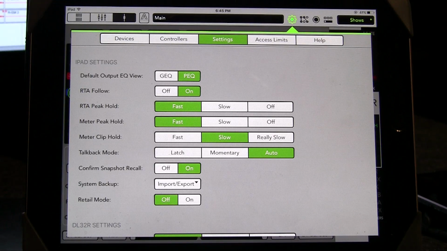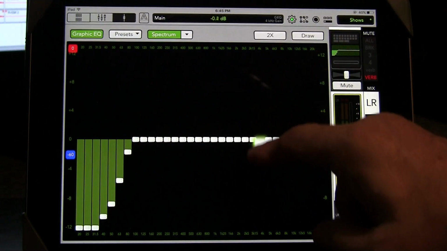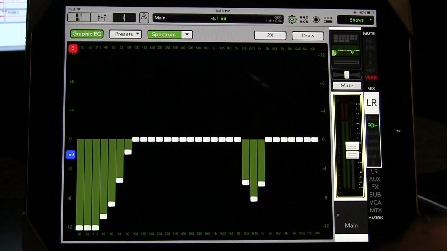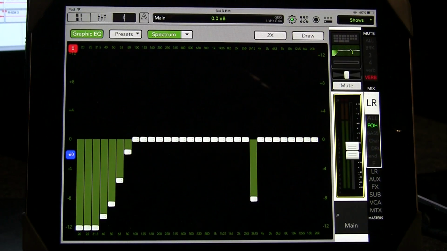I've chosen a parametric. The parametric equalizer is better, in my opinion, because you can very specifically dial in any frequency you want, and you can make it very narrow. You cannot do that, however, with a graphic EQ, and let me show you. If 3K was a problem, here's 3K right here. You could do something like that, and that would take care of the 3K. But unfortunately, even though that shows a very skinny portion of the sound, it's actually pretty wide. In fact, it's a third of an octave. That's why they call these 1/3 octave EQs. For every octave of sound, we have 3 volume adjustments. So even though that sounds like that would be pretty narrow, it's not anywhere near as narrow as a parametric.